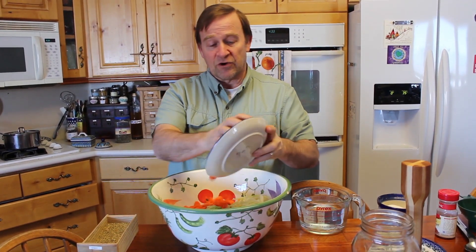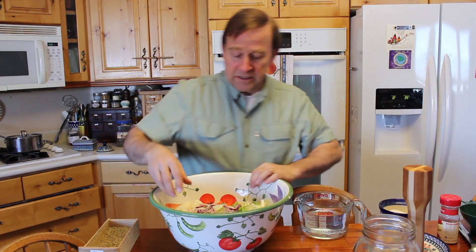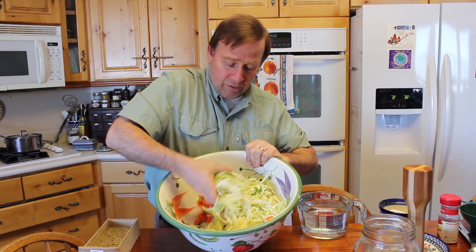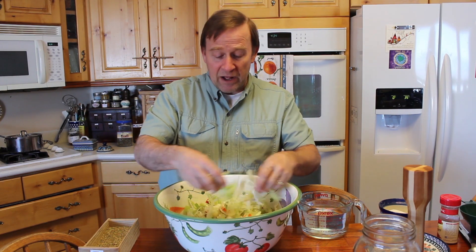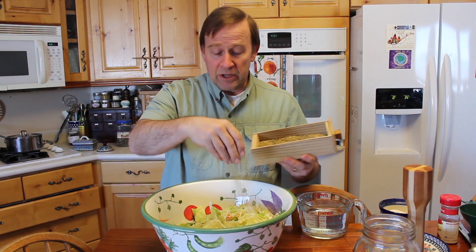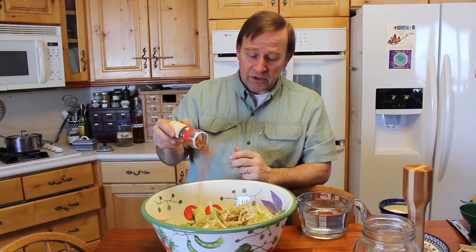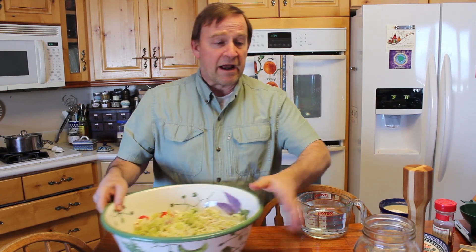I've chopped up some carrots — I like carrots for a little bit of color — some celery, and then a couple types of onions. Simply add it to your bowl and mix everything around. You could add whatever herbs or spices you like. I make one that I call Scarborough Fair, which of course has parsley, sage, rosemary, and thyme — it's a great sauerkraut, especially if you can find the herbs fresh. Today we're going to make what we call curtido. It's a Latin American sauerkraut. The herbs and spices we use are oregano — about a tablespoon or so — and then some crushed chili pepper. Sprinkle that in; you can use as much or as little as you would like. Simply mix that around and we're ready to put it in the jar.